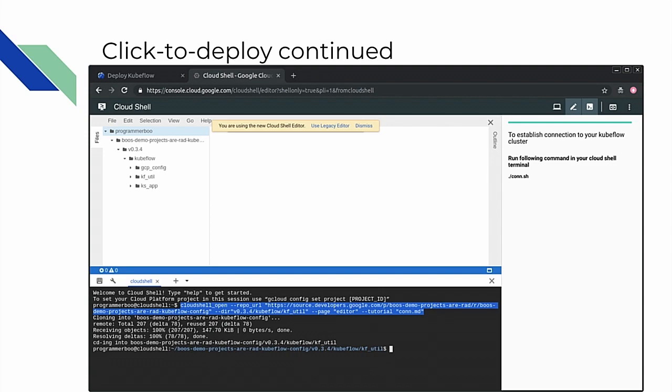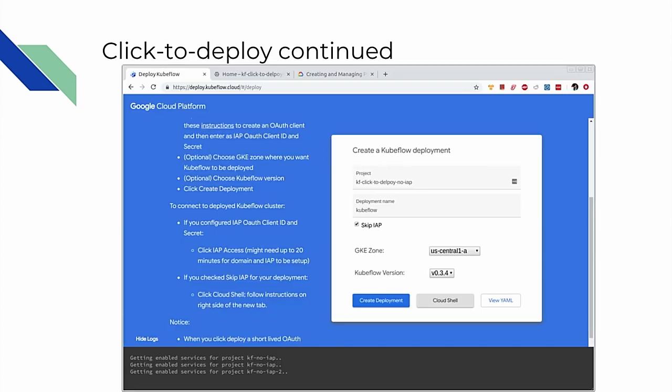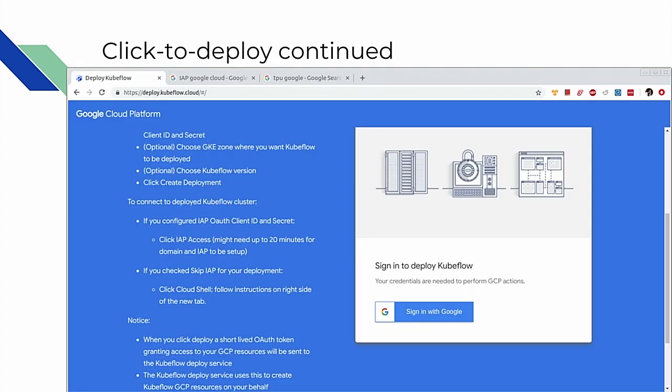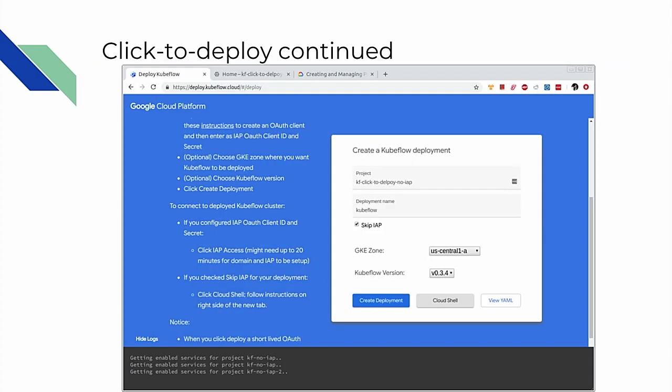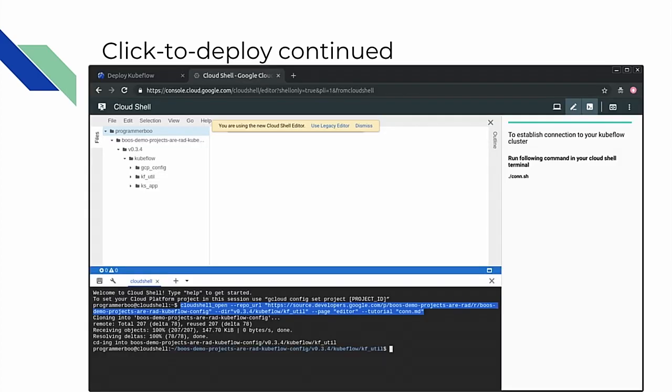Here's the cloud console shell. Oh, right, yeah. There's a wonderful underdocumented feature wherein if you have multiple accounts in Google signed in, and if you use your deploy Kubeflow when you press the sign in with Google button, if the account that you pick is not the first in the list, nonetheless, it will try and open a Cloud Shell in the first account, which will not have permission to talk to your clusters.